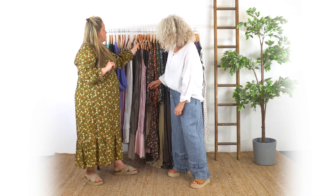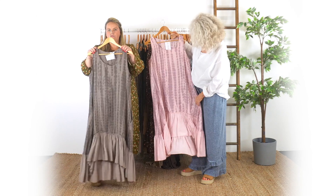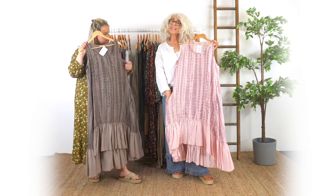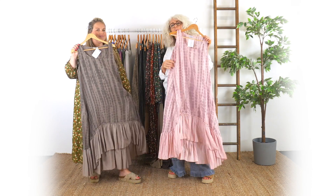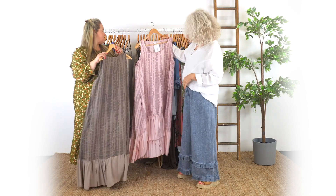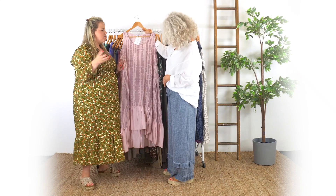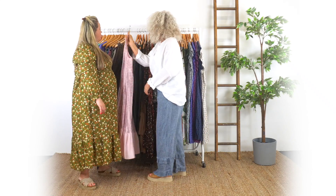And what's this one we've got here? This is the Indy. Really lovely pattern. Lovely detail at the bottom again, slightly dipped in the back just to give it that little bit of shape, which I also think is really nice. It's got pockets — we know you love your pockets! It's great because it's a really lovely cool sleeveless but it would look great with a t-shirt under when moving into autumn. Nice pattern on that as well. I love the flowers — it looks a little bit like leopard print but not quite. I like that this is a different fabric as well. Yeah, it's really pretty.